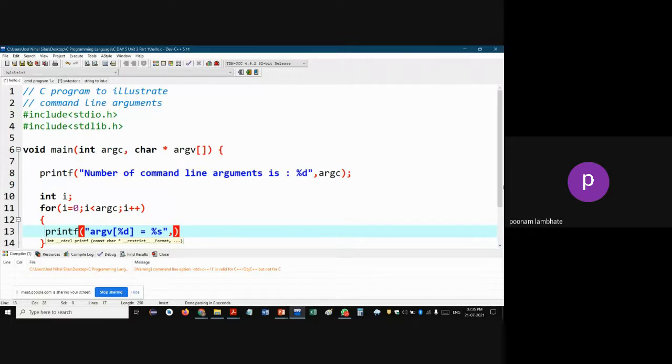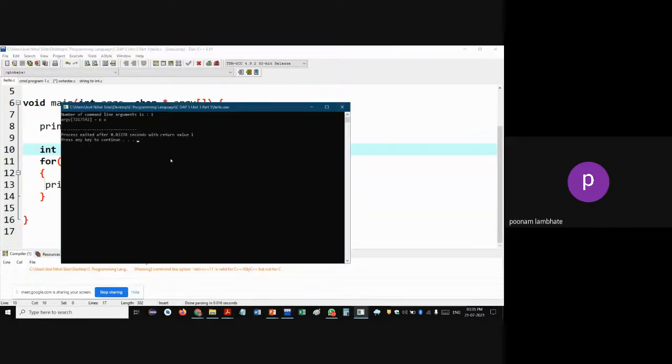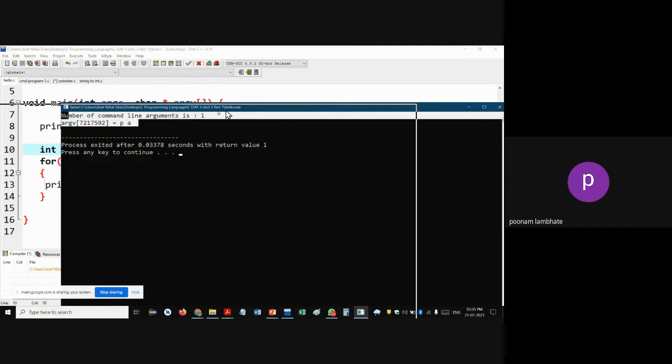That's why %s. Right? We have seen this in the previous video as well. Argv of I. Okay. And let me give a \n as well. Right? And through your Dev C++ IDE, it is not possible to enter command line arguments, right? It is giving some garbage value.